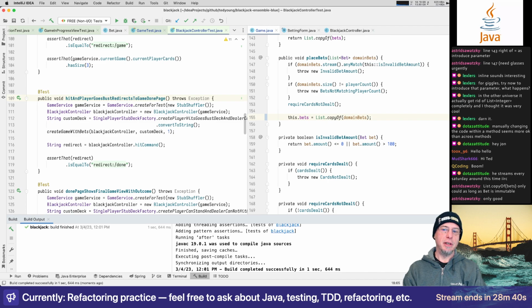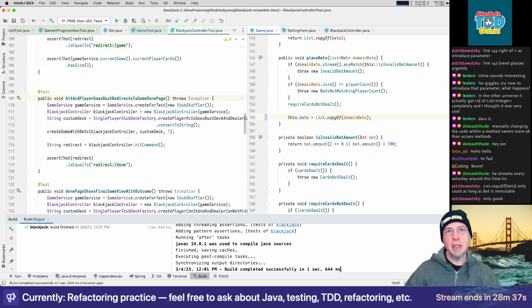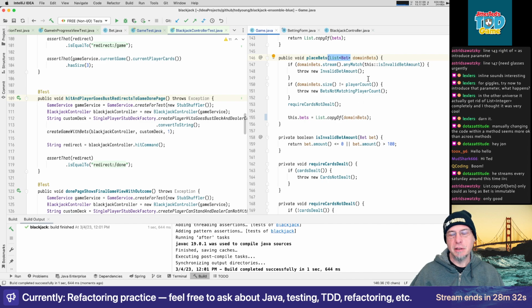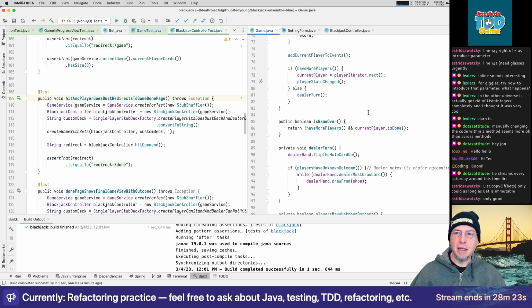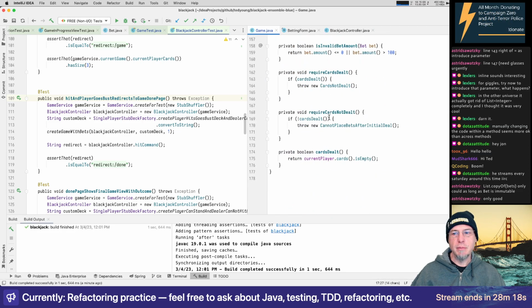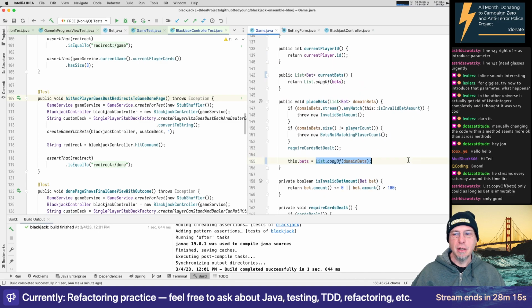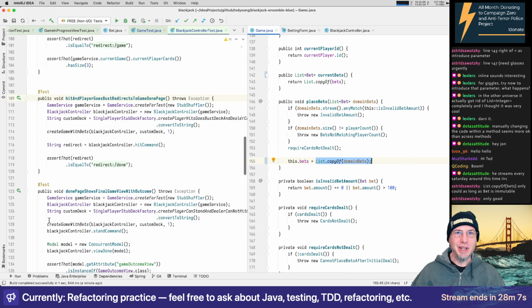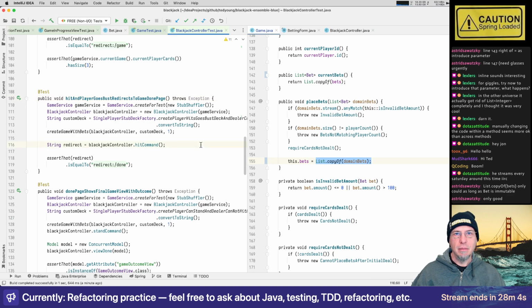So first doing the introduce parameter to get this to be list of bet. So inlining these to get rid of the private methods that would have been awkward to change. Then we can now refactor these. And then doing the type migration converted this for us automatically, leaving us to do a manual change down here, but it was a trivial manual change. And then fixed up a couple of places in the code, in the test code, but not that many. So I think that's probably the best.